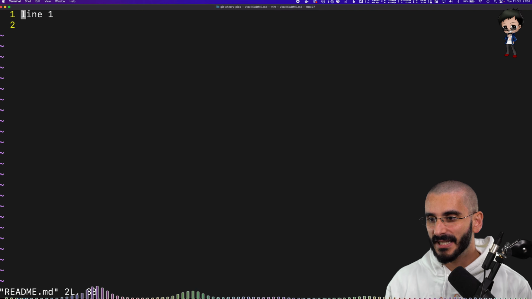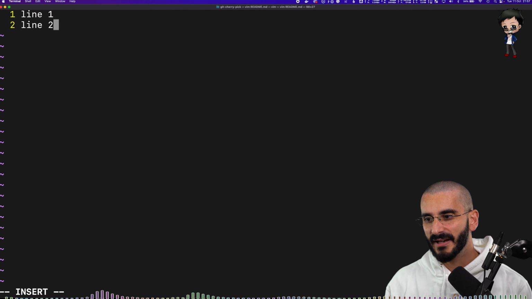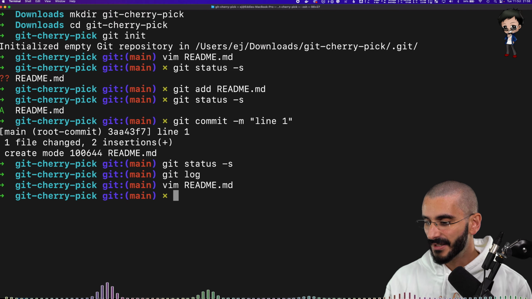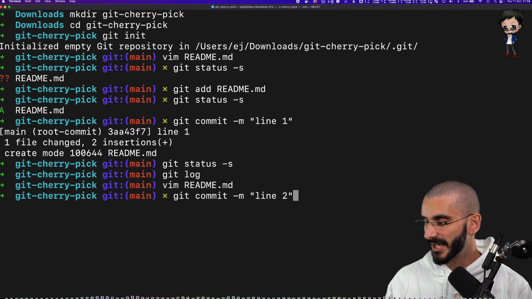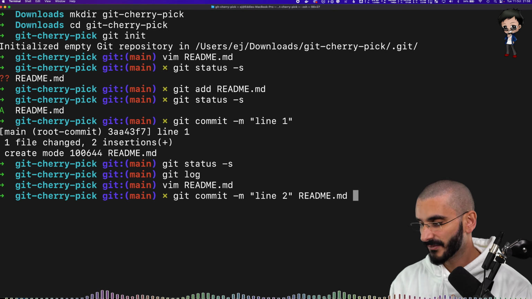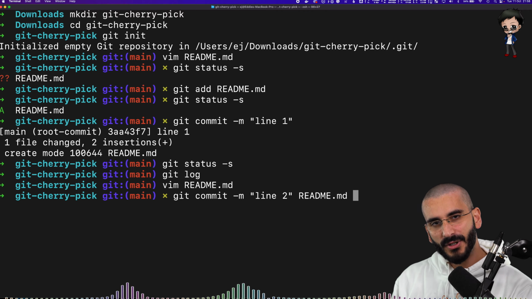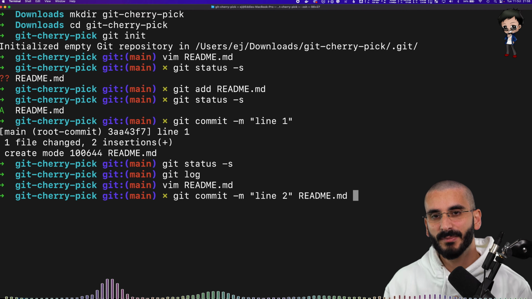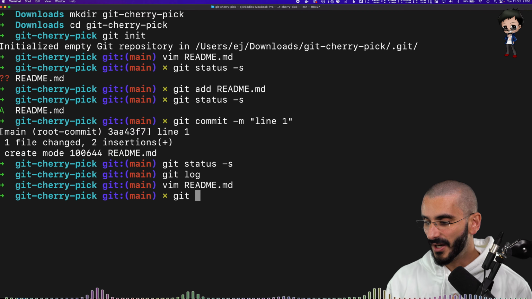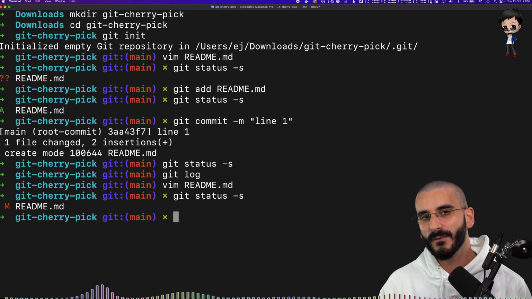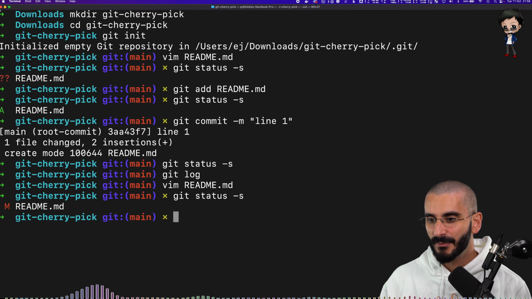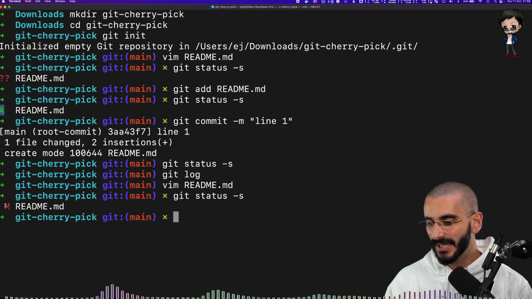Okay, so next, let's do that again. Let's do a second commit to make it more interesting, and we'll do something very exciting and call it line 2. So now let's go through my history, go to the commit message, and say commit line 2. And you might be thinking, why am I putting the file name at the end of the commit message? It's because I actually haven't staged the file. There are a couple of ways to do commits, and I've got more videos on this that go into details. But you'll see before, when we did a git status, it was on the left in green. And now, if I do a git status -s again, it's in the right column, the second column, and it's red.